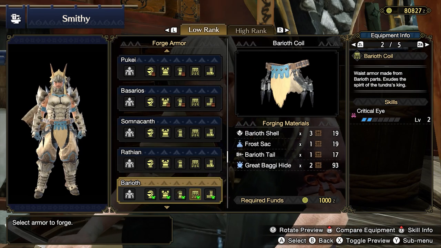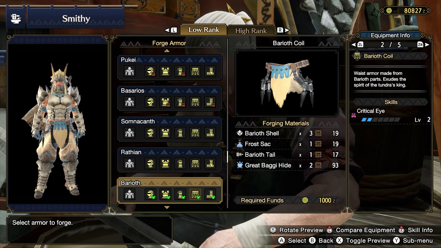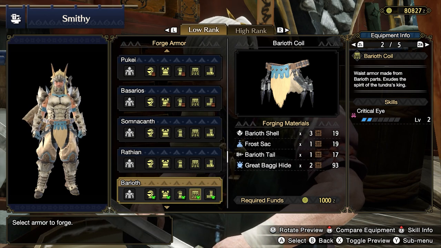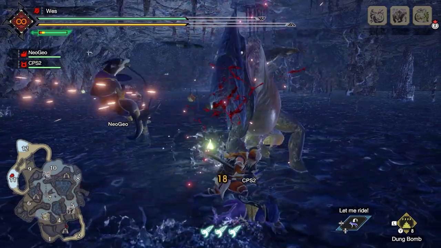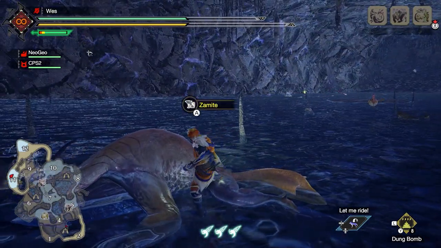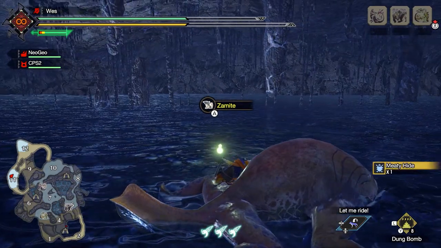These do represent a significant armor upgrade over the Alloy Vambraces or Jaggy Gauntlets. You should also consider forging the Berioth Coil for Level 2 Critical Eye. This is one of the best waist armors for low rank. You'll need various Berioth materials, some great baggy materials, and some good old meaty hides if you want to build these armor pieces. Meaty hides are from Zamites, which are the frog, shark-looking monsters in the Frost Islands.